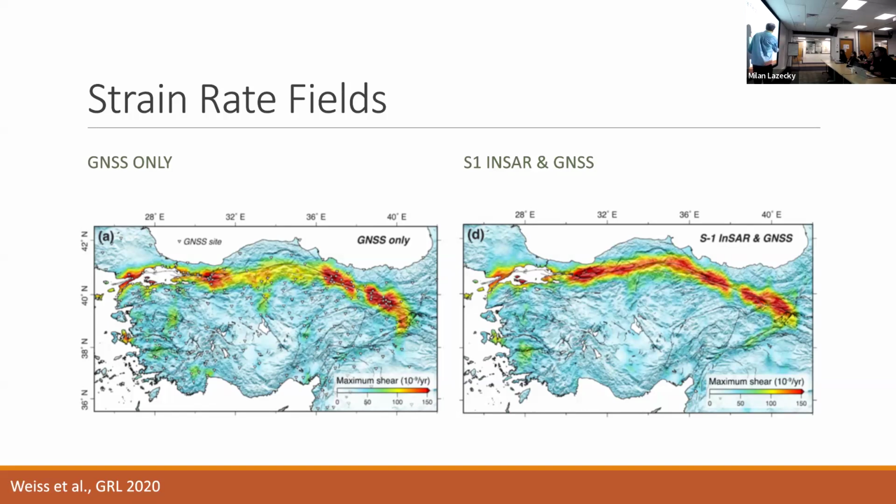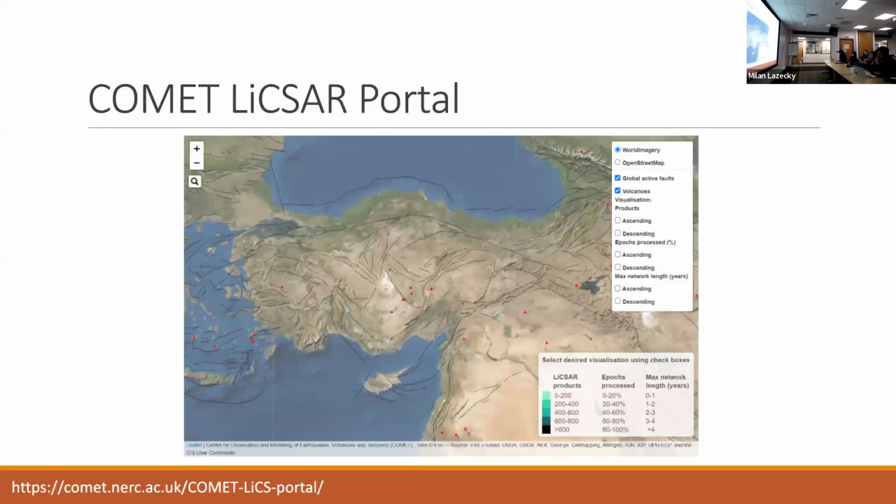With the Sentinel-1 InSAR, it cleans it up a bit where you don't have much GPS, these white triangles. It localizes the strain more, so you know it's on the fault. So it does add value where you don't have lots of GPS. Turkey, there's already lots. California, there's already lots. Japan, there's already lots. But in areas where you don't have many, the InSAR can really help you with trying to measure these velocity and strain wave fields.